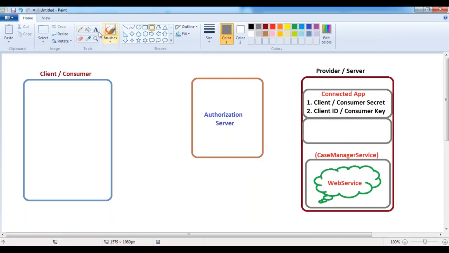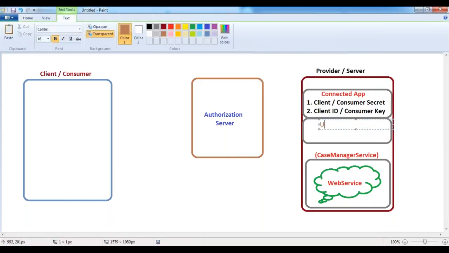So we have to create one user account, and we have to pass the user account details, like the username and the password.